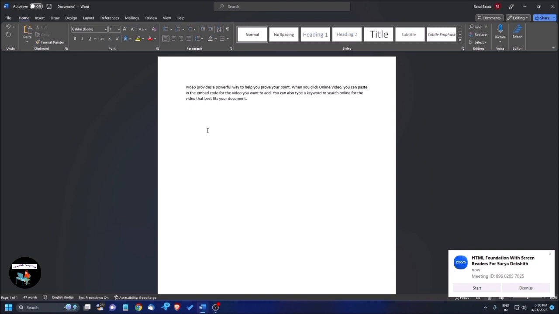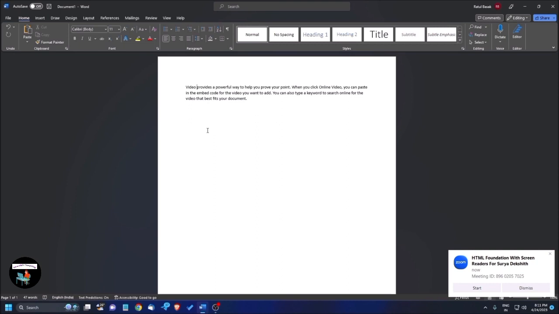Before editing, let me tell you, before doing any task on your computer, you have to select that particular thing. For example, if you have to delete a character, you can select the character first, then perform the actions: delete, cut, copy, paste, whatever you want. Today we are going to do the editing part: cut, copy, paste and deletion. First, we will see how to remove or delete any character, any word, anything.